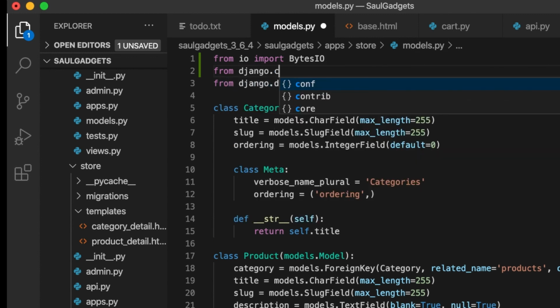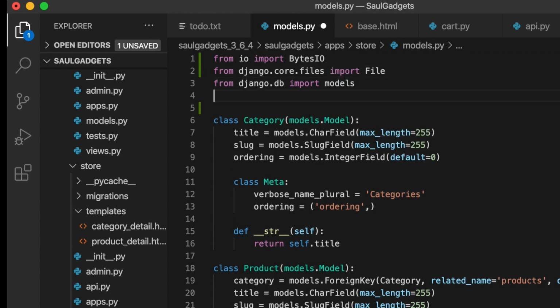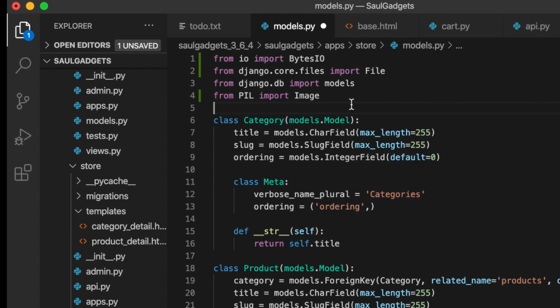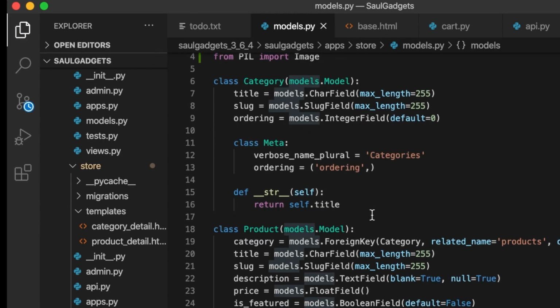From django.core.files import File. I need this to work with files. And then I need to import Image from Pillow. From PIL import Image. PIL is the Python Imaging Library. Pillow is just an extension of this. So then I can save this.